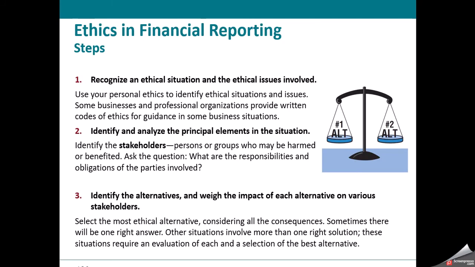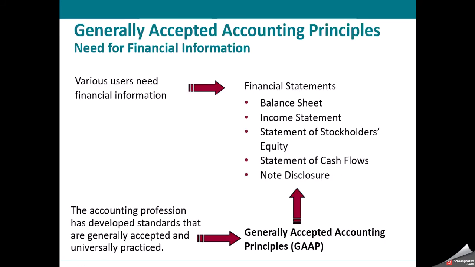So here's some of the steps. You have to obviously recognize if there is an ethical situation and what type of ethical issues are involved. Identify the people who could be harmed. So if you see that something unethical is happening, then what are the ramifications of that? Who all could be hurt? And then weigh those alternatives to say, okay, well, what could I do? Like, what is going to be the right answer to handle this situation? So companies need to make those decisions as they're facing any of those ethical dilemmas.